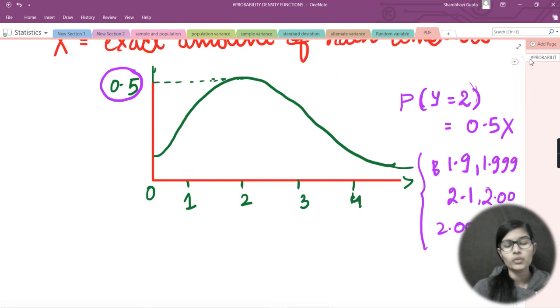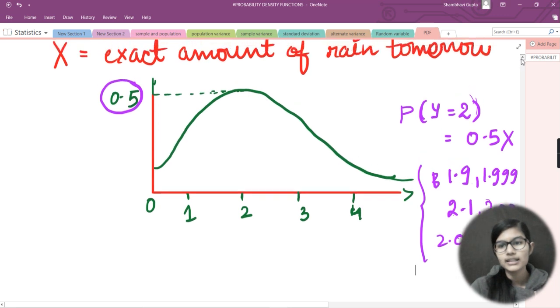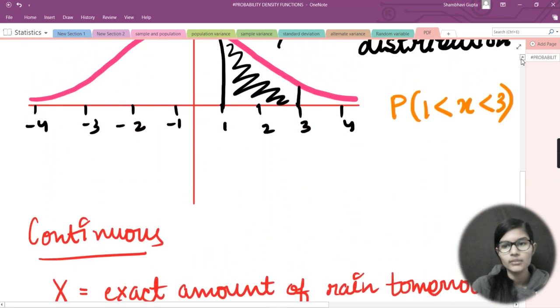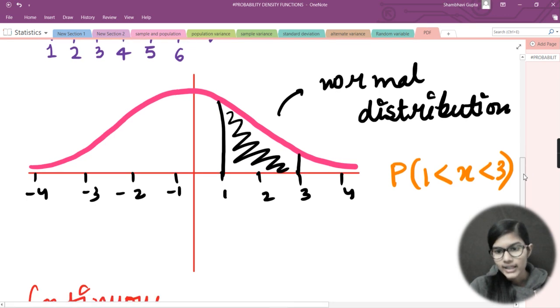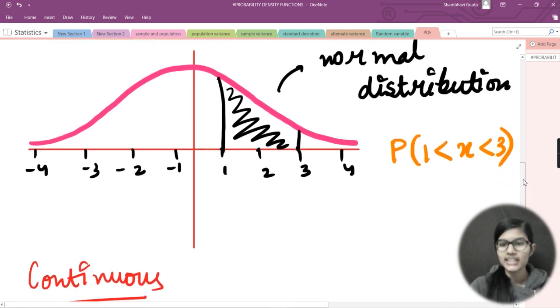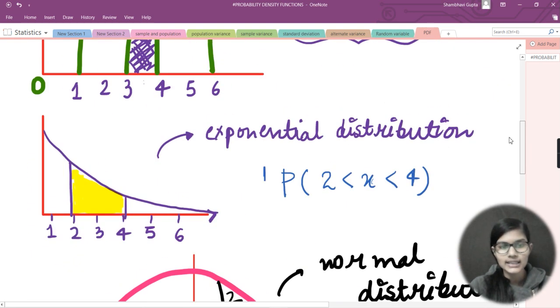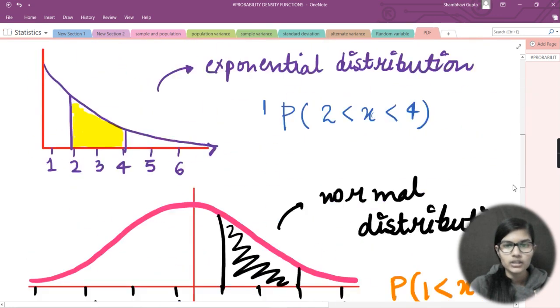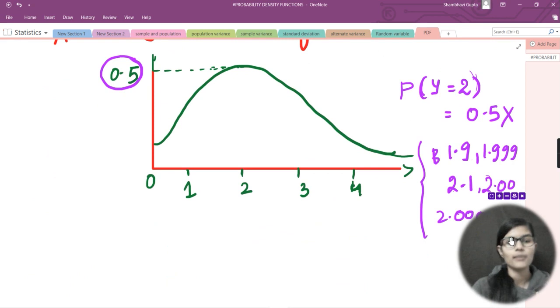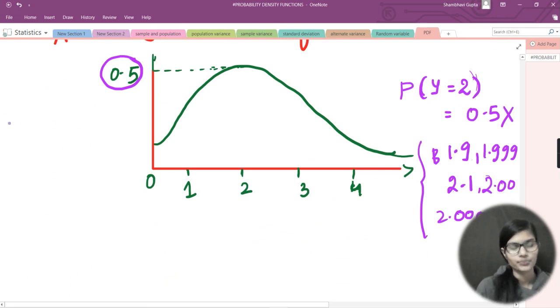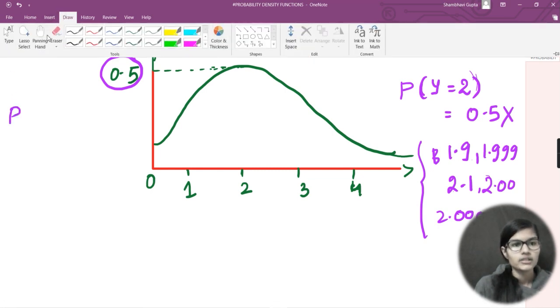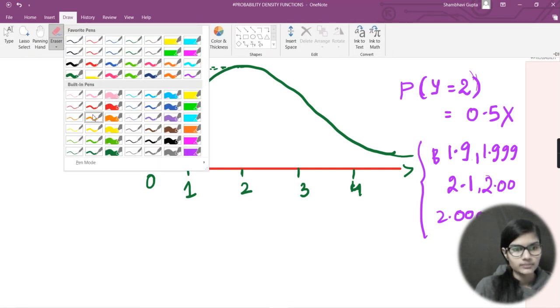So for that, let's say we were writing the above terms in the above graph. We have seen that we were writing them in the form of probability, like x lies between 1 and 3, it is greater than 1 and less than 3. In all three examples, let's write the same for this example also. If I want to write it in the form of this probability, there are two options to write. Let me erase this.